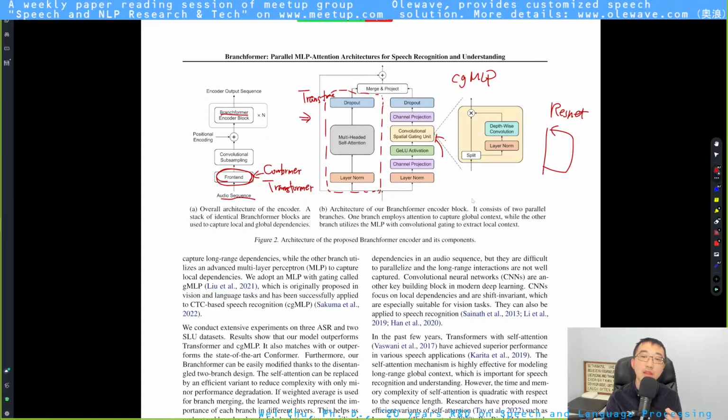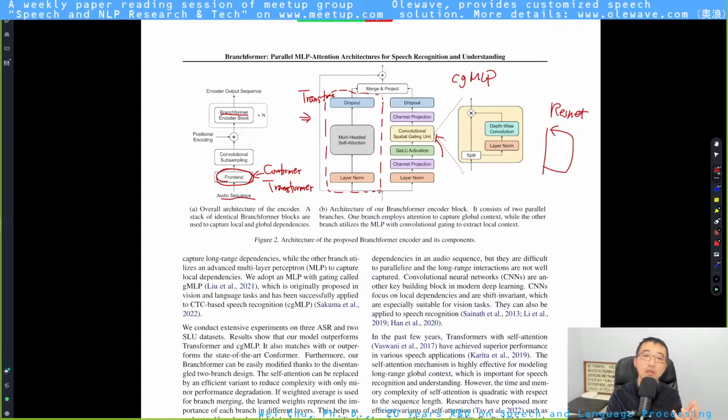Remember, anything that's a depth-wise convolution is supposed to explore the local context, the samples in a certain context range. It tries to explore the correlation between these samples. Then it's fairly straightforward: channel projection, then dropout, and later on they merge and project.